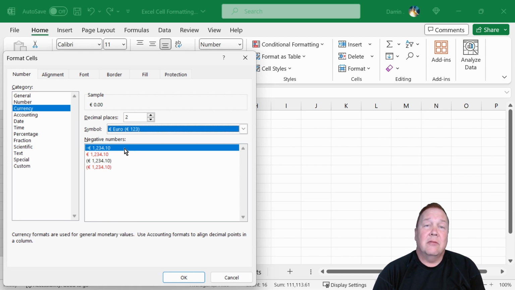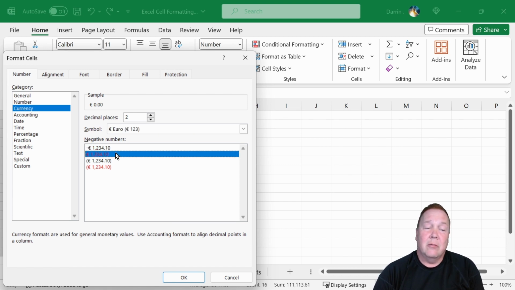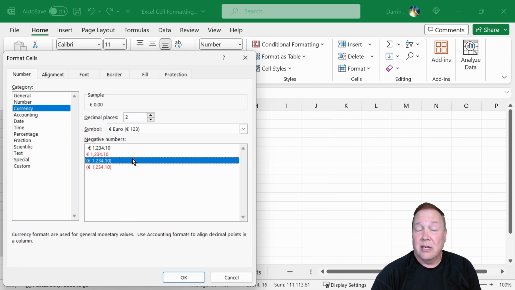With money, I can also pick four different formats for negative numbers. Now these are used mostly by accountants. Normal people, like anyone that's not an accountant, typically just puts a negative sign in front of a negative number, and that typically works. If you're doing financial reports, you may want to put red for negative numbers. You may want to put it in parentheses for negative numbers.